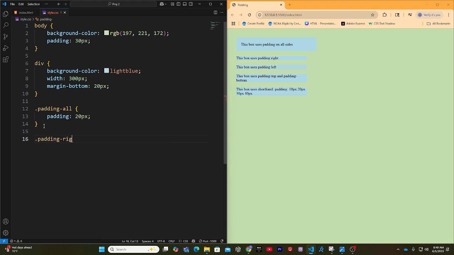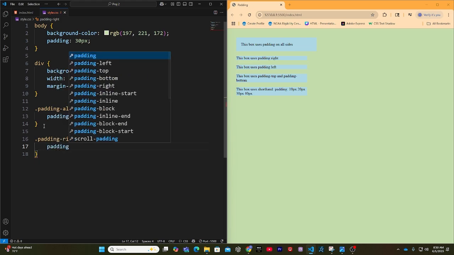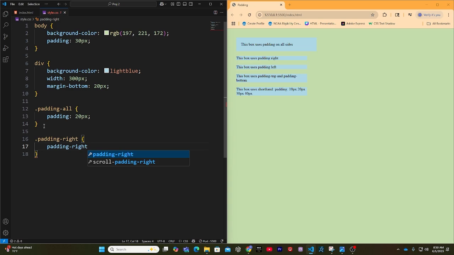Padding right. We'll say padding right 40 pixels, and it's kind of hard to see, but this is 40 pixels to the right over here.